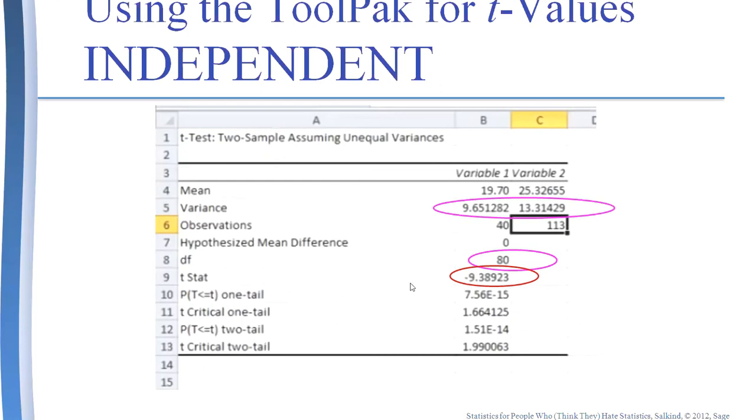And now here's where our decision about a 1-tail versus a 2-tail test kicks in, because there's actually 2 different p-values that every t-test gives you. There's the p-value for the 1-tail test, and there's the p-value for the 2-tail test. So let's say that I was running with a directional hypothesis, and I care about the 1-tail test. I would use this number here, and it's 7.56. If I was running with a non-directional hypothesis, I would use the other option.